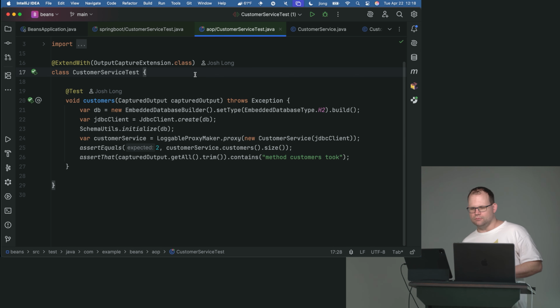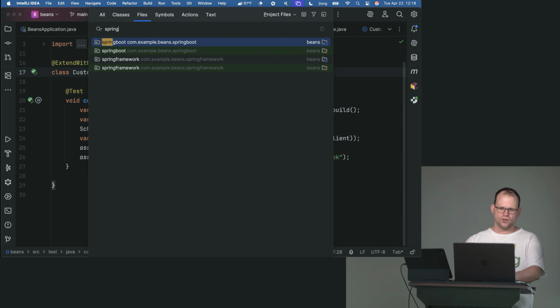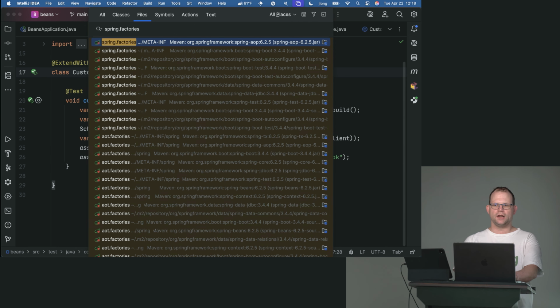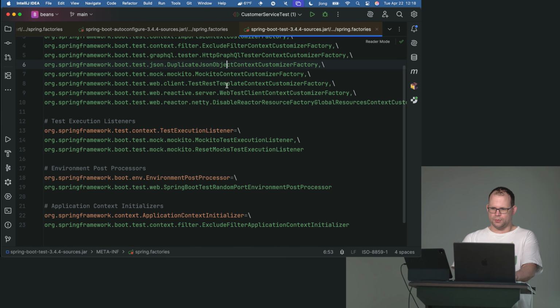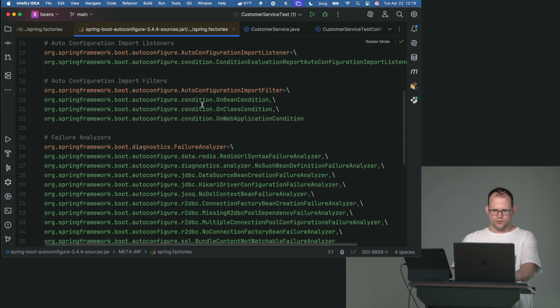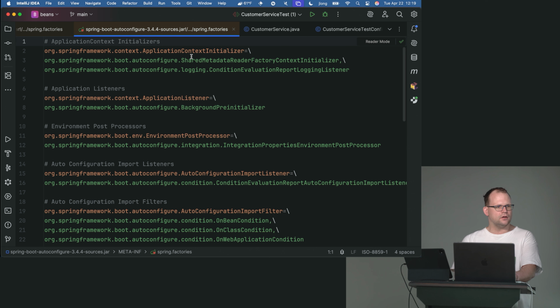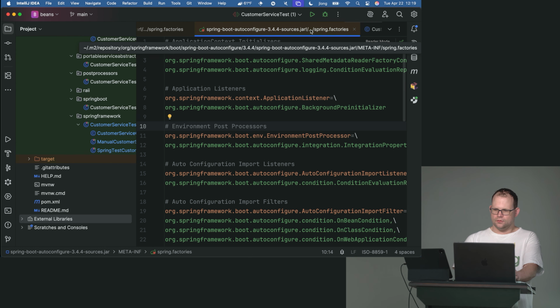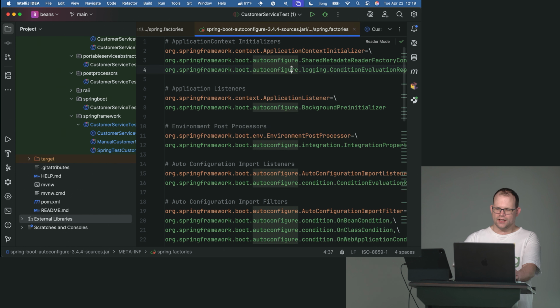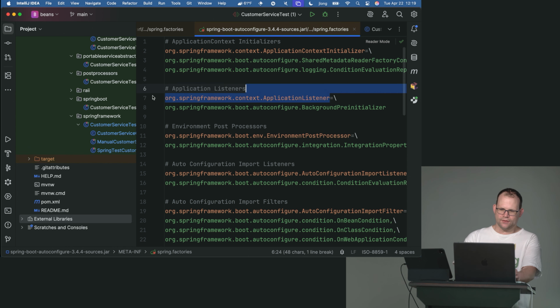And the auto configuration works when Spring Boot starts up. It looks on the class path and it finds this text file called spring.factories. Okay, this is what makes Spring Boot, and everything else Spring Framework. So you look for spring.factories. This is a service loader. Okay, Spring will find this file in the META-INF directory of your code. There, META-INF spring.factories. It'll find a key followed by a comma delimited list of class names. And these keys get used for different lifecycle pieces.